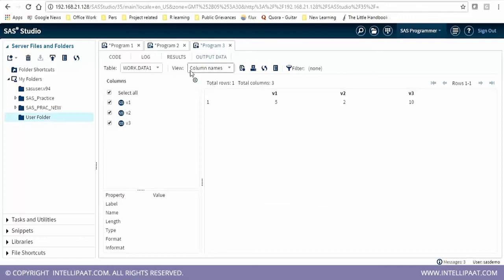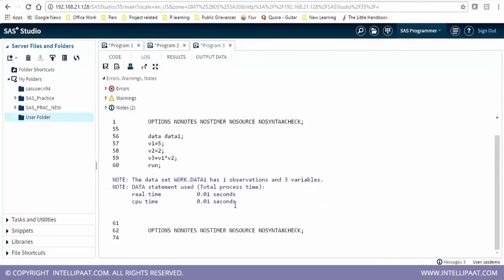It shows you the output. Let's go to the log. In the log, it says work.data1. So we did not define the library work anywhere before executing this code. First part is the code that we executed. Now in the log it says since the dataset lib1.data1 has been created, it has one observation and three variables.